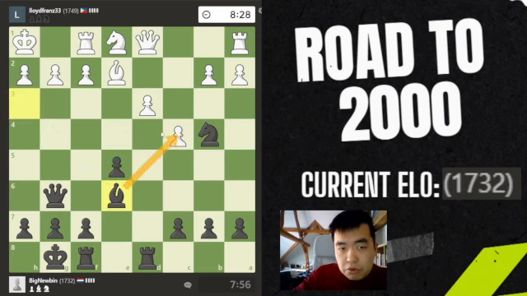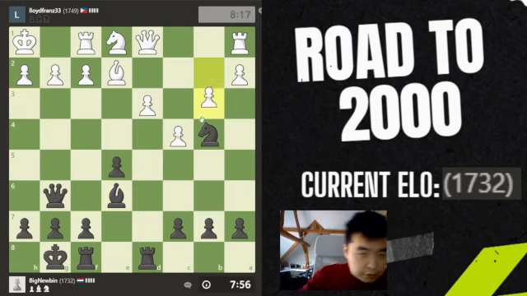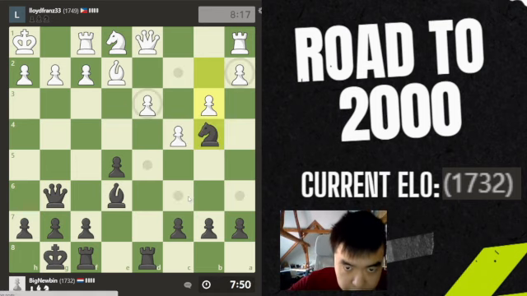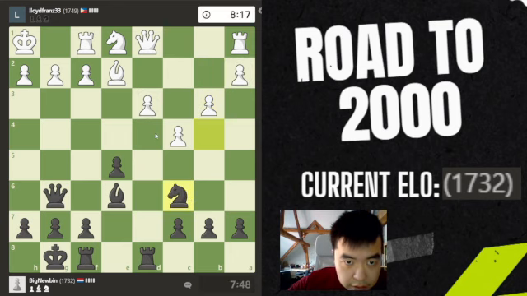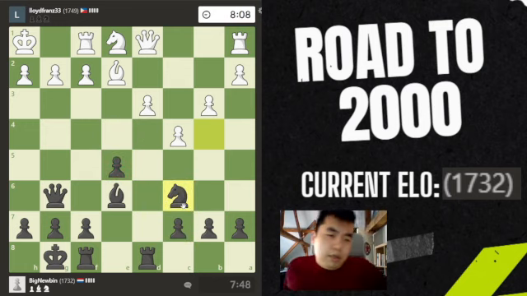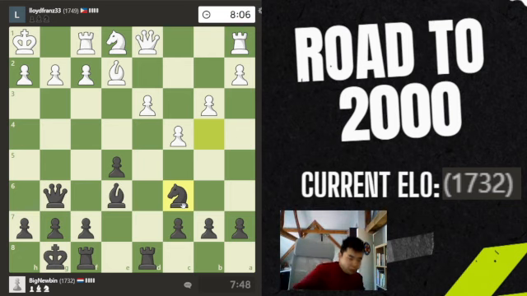Threaten to take here. So we are removing the threat of his, and we are making threats of our own. Often these type of moves consume a lot of time of the opponent, or the opponent misses it altogether, causing you to win a pawn in this case. But our opponent, really being sharp today, is not doing that. Let's go here.